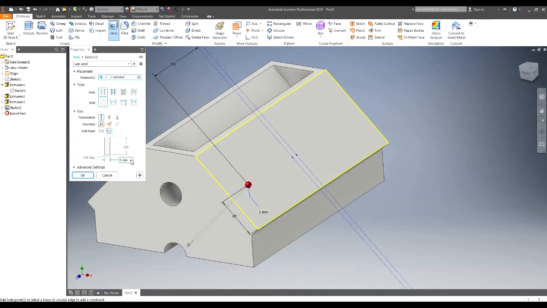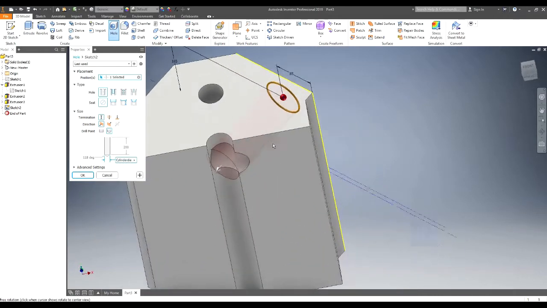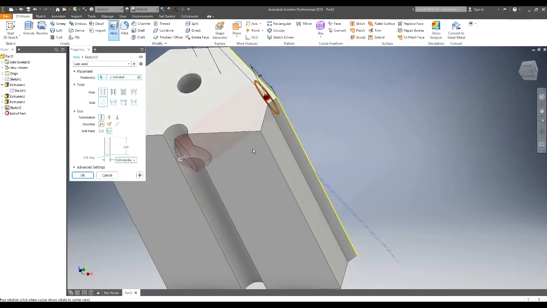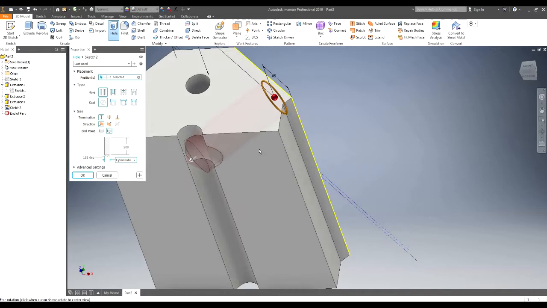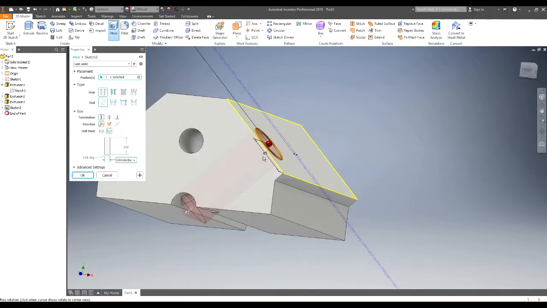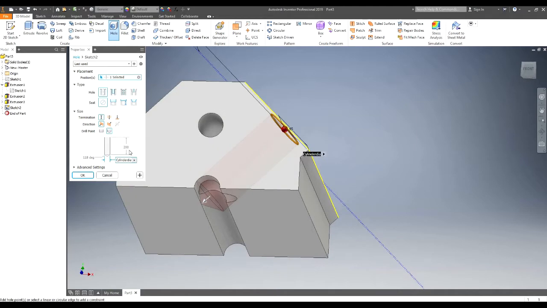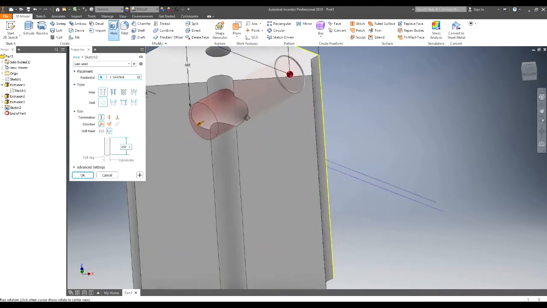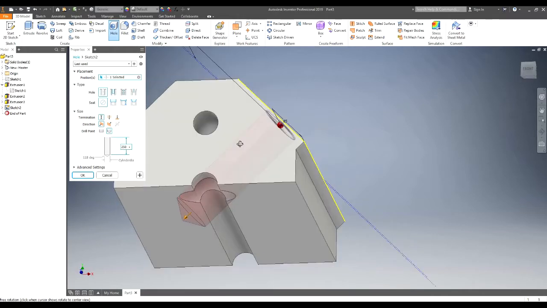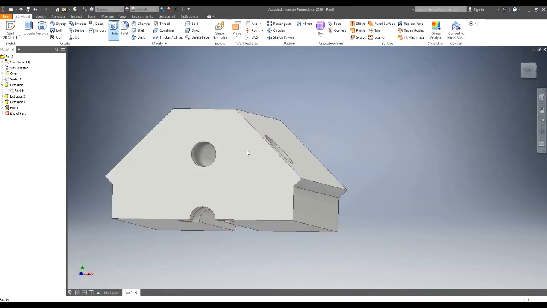My diameter, again, it will be a parameter which we set earlier, so I'll go on list parameters and it will be cylinder diameter. So that should be fine. Maybe I'll make it a little bit longer so the exit is cleaner. I'm going to click on OK.